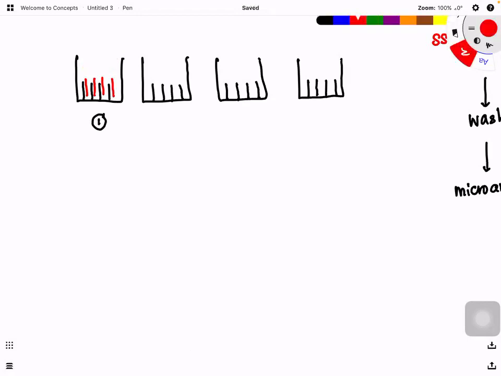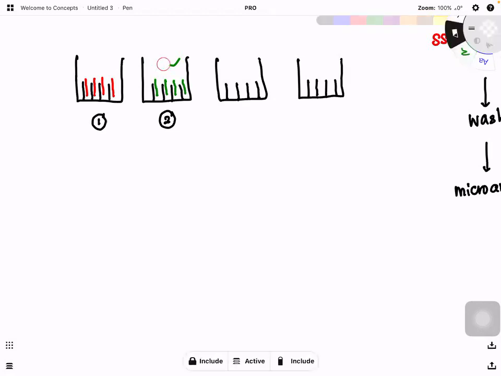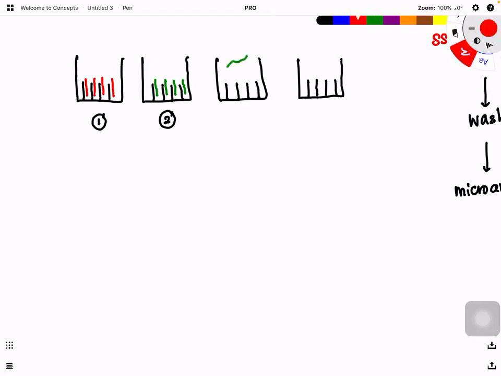Let's say gene number 2. The total cDNA has red color and green color, but only the green color binds. Why? Because the cancer cell didn't express the transcript. The third well is also the same. We have the green color and red color, but now you can see both of them bind, because both of them express that particular gene.